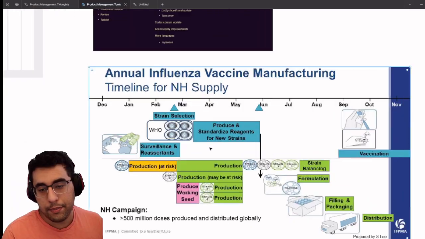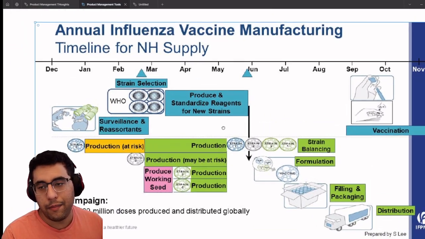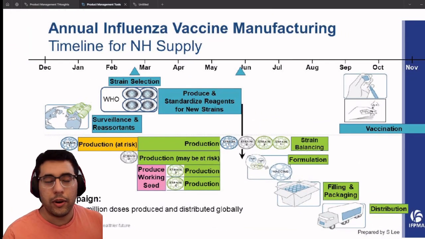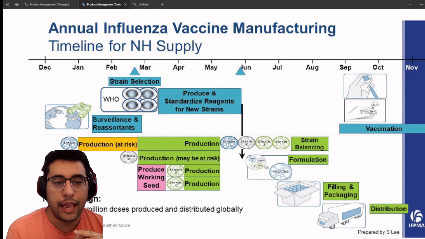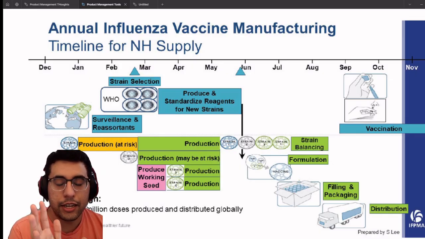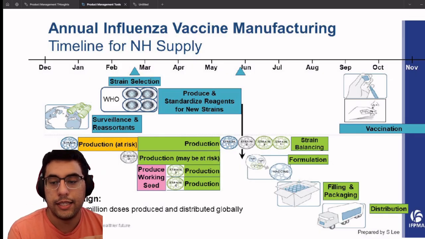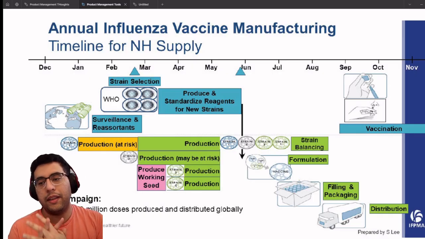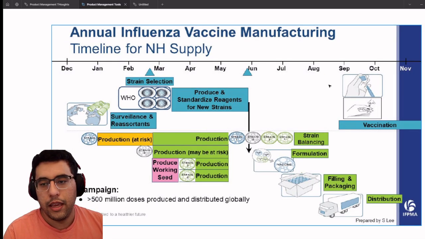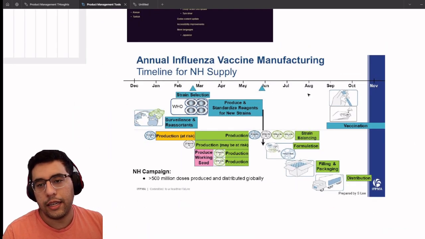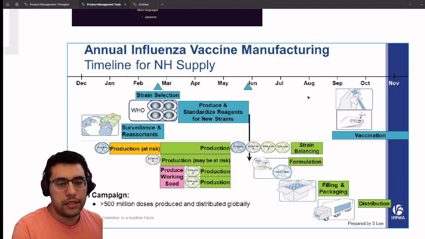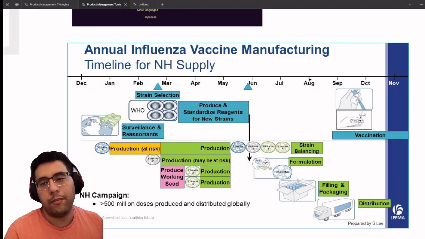Another roadmap is basically a timeline. It's a timeline of flu vaccine. When I worked at Sanofi, they called them flu campaigns, right? So you're making all the manufacturing and production within this spring to summer section here, right? You're working really hard to make all the vaccines, and then through October, you're shipping them out for people to get them and use them, right? So that's basically what a roadmap does for a company and a product. It communicates like, hey, we're in this mode, we're going to that mode, we're going to this problem.